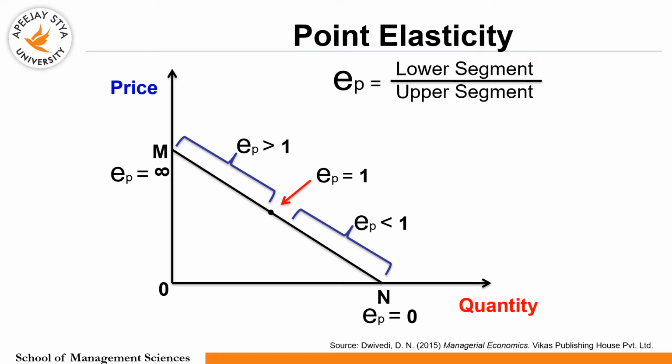One limitation of using the point elasticity method for measuring the price elasticity of demand is that it will not give you the exact value. Rather, it will tell you whether the price elasticity of demand is equal to 1, greater than 1, or less than 1. But the exact value we will not be able to find out using this method.